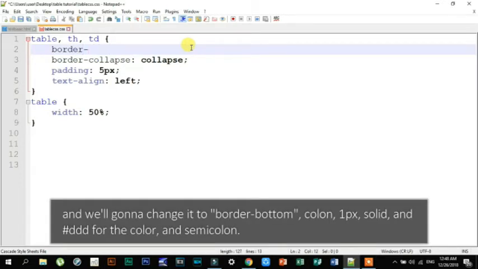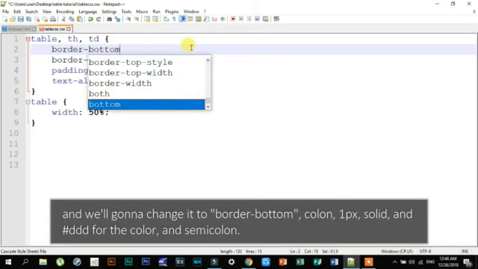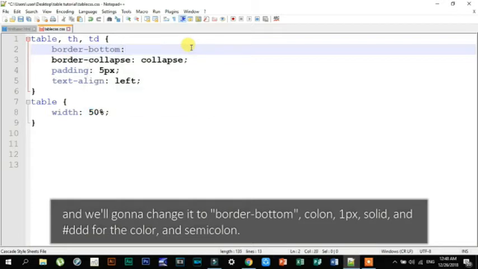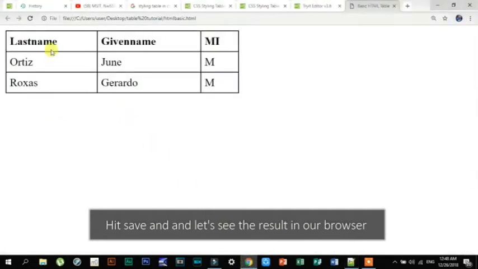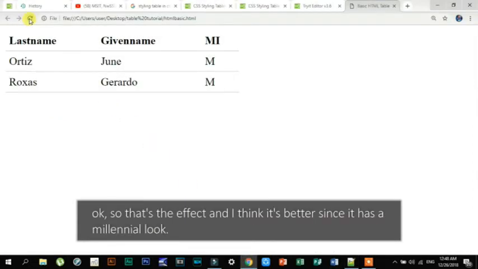And we're gonna change it to border-bottom colon, say 1 pixel, solid, and hashtag DDD for the color, and semicolon. Hit save, and let's see the result in our browser. Okay, so that's the effect, and I think it's better since it has a millennial look.